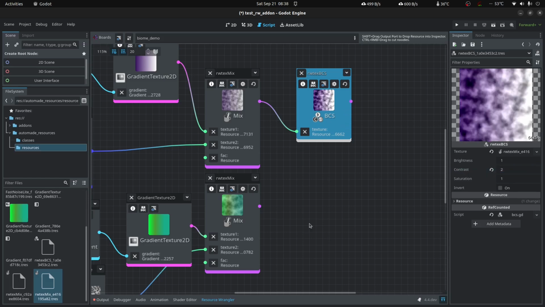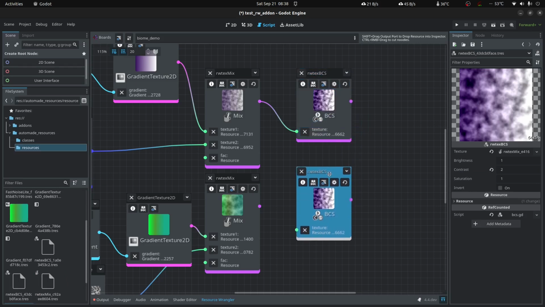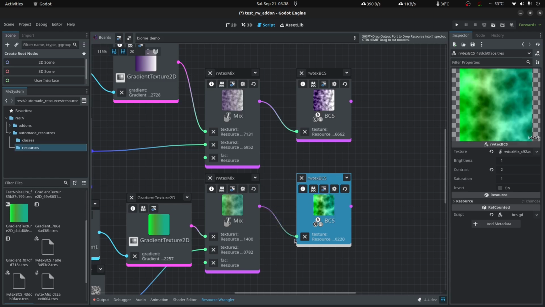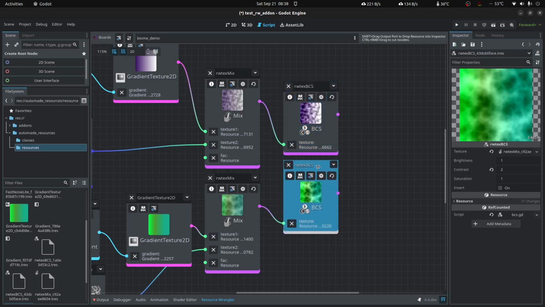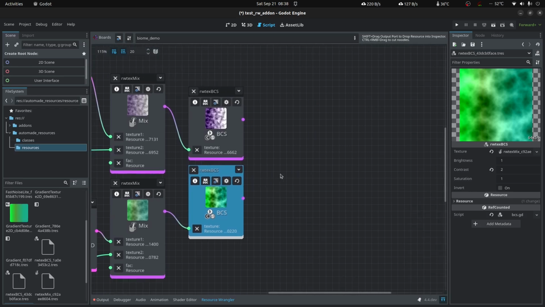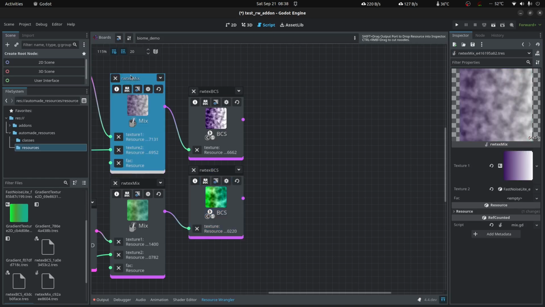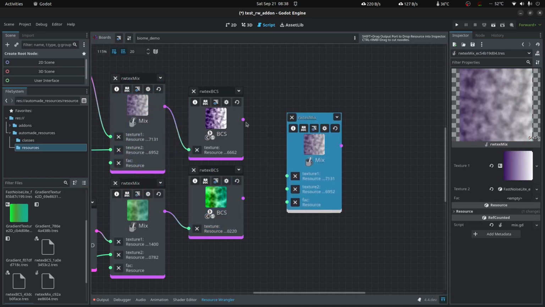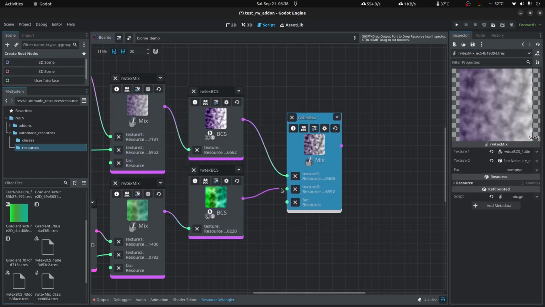Okay, that's nice. If I press Control D, it just makes a unique duplicate. So let's do the same to this one over here. All right, so now we've got some punchy textures. Let's see if we add these two together into a mixture of some kind. Let's just duplicate one of these, pop it over here, mix these together.